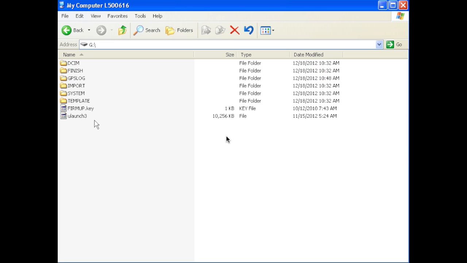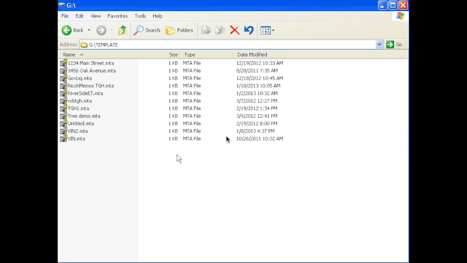In particular, these files produced by List Edit and needed to enable the data functions must reside in the Templates folder off of the root on the SD card or internal memory. The List Edit utility must also be able to see this folder when the camera is connected to the PC via a USB cable. This will allow the utility to automatically deposit the MTA files in the correct location. We'll talk more on that later.